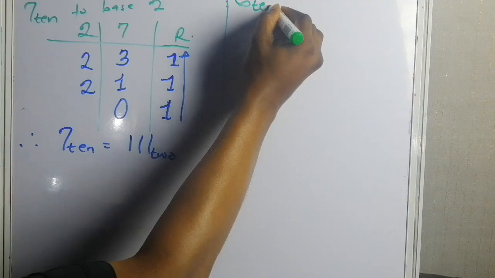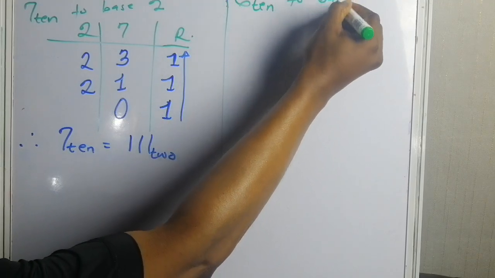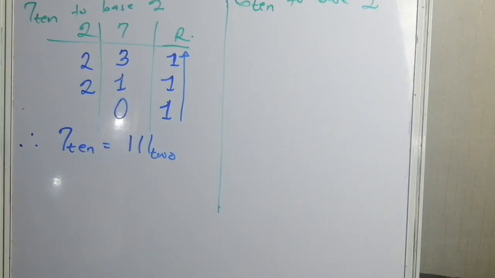So we can also do it for 6 here. 6 in base 10 to base 2. I'm taking my time to do this because you could see it in your exam. Convert to base 2 or convert to base 4, convert to base 3. You do the same thing. If it's 6 in base 10 to base 4, follow the same procedure. But now we're only focusing on base 2. We'll get to that one after the other.